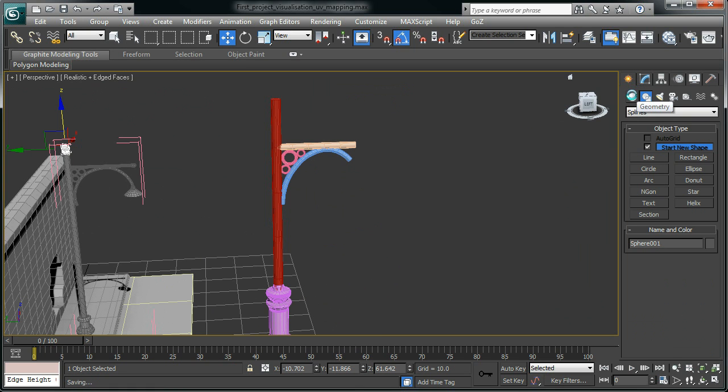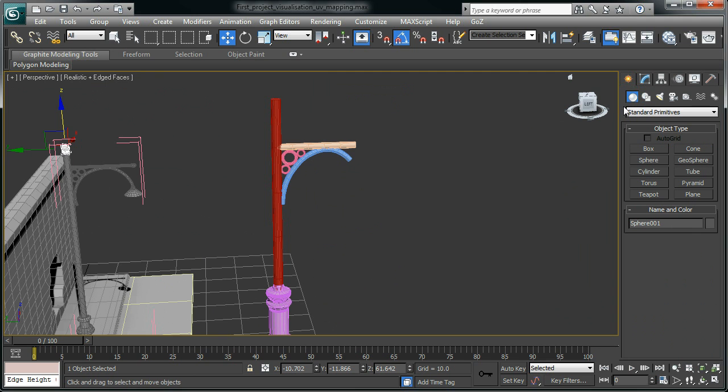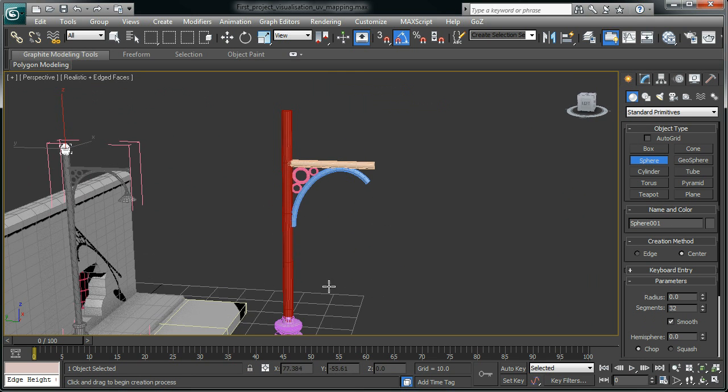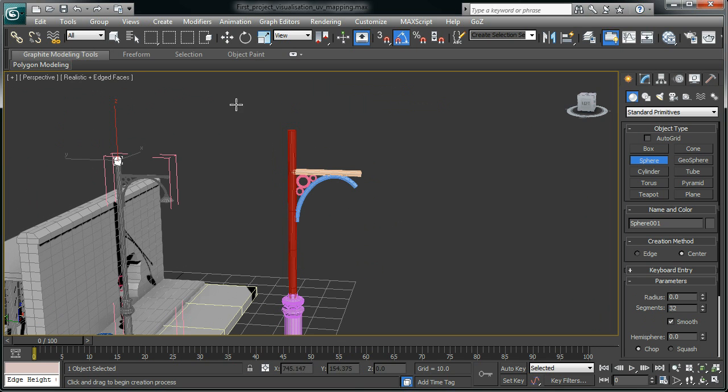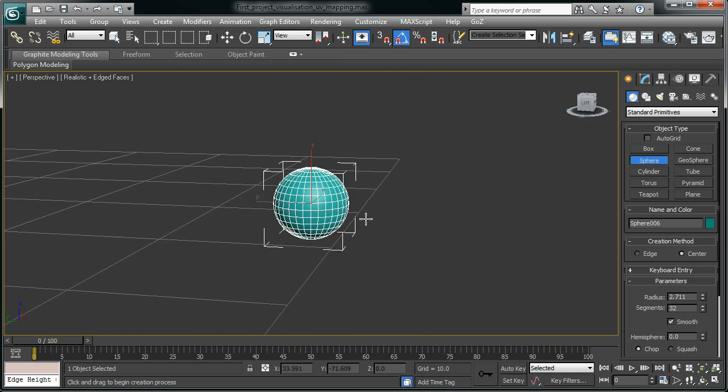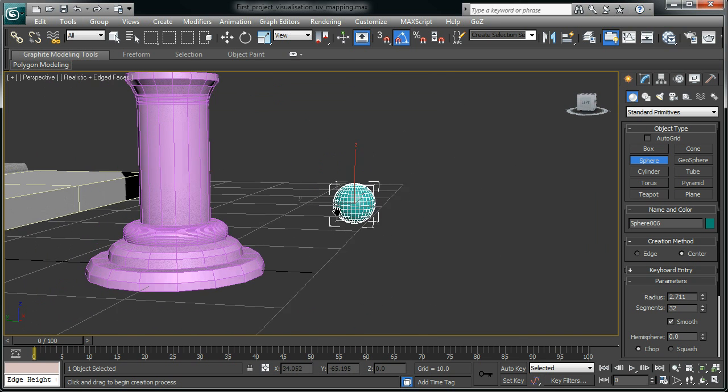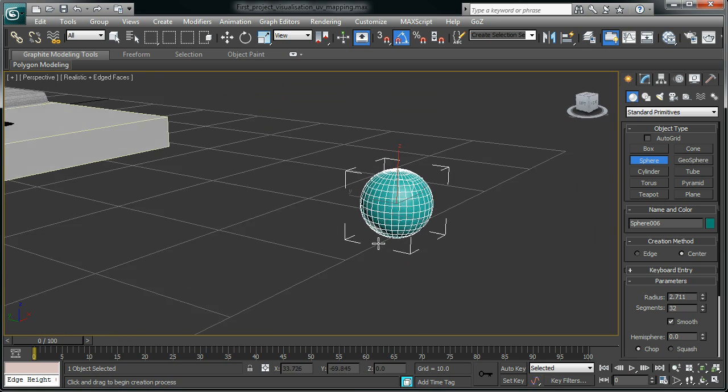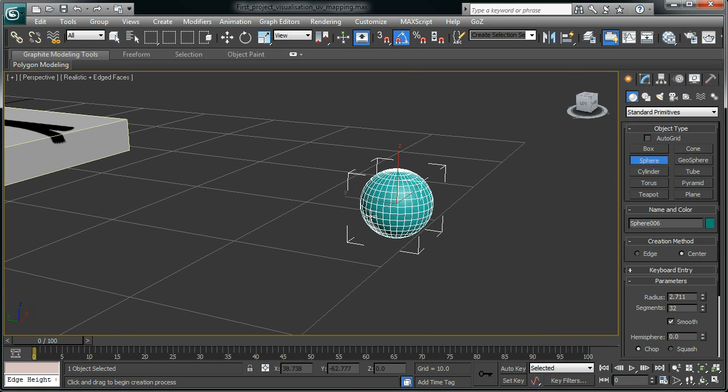Now I have to go back to the geometry tab, create geometry, sphere, which is over here. Create the sphere in your perspective view, like that. Press Z key to zoom it up. See? There are a lot of segments in here.